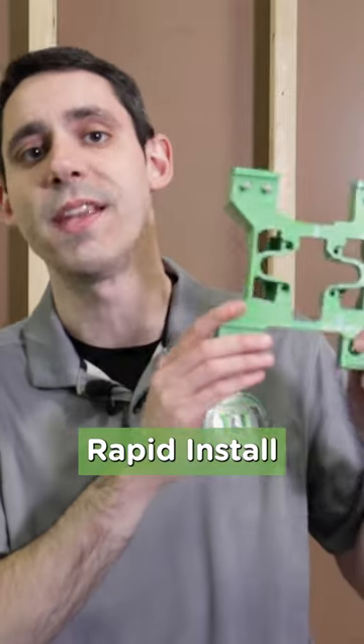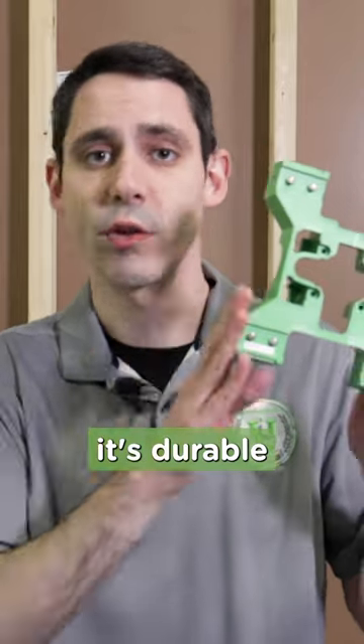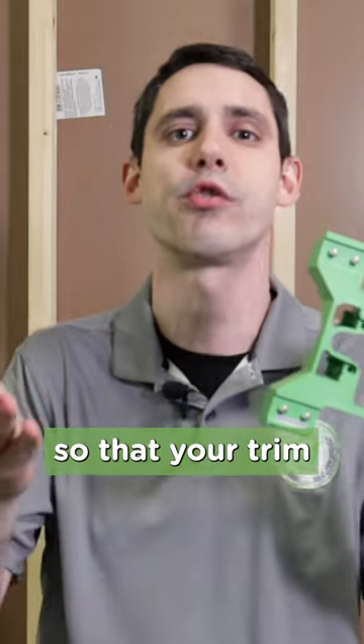Today, I'll demonstrate how to install the Simmons Rapid Install Bracket for the Temptral Shower Valve. The Rapid Install Bracket is the best way to install a Temptral Shower Valve, not only because it's durable and easier to mount, but because the bracket ensures that the valve body is installed at the proper rough-end dimension in the finished wall so that your trim fits perfectly.